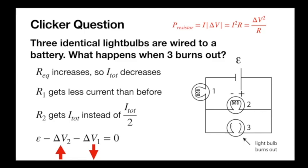Yeah. So that's why the total resistance goes up. Because 1 and 2 in series has a higher equivalent resistance than 2 and 3 in parallel in series with 1. Yeah. Any other questions on this?